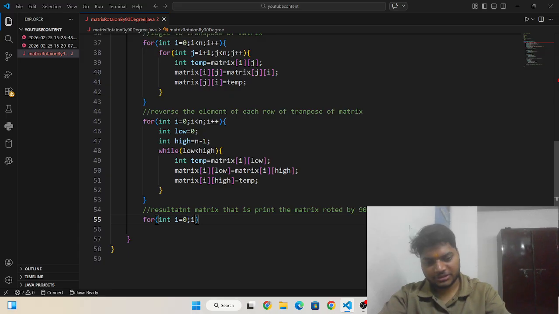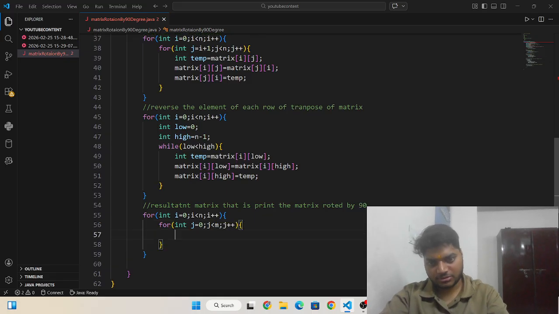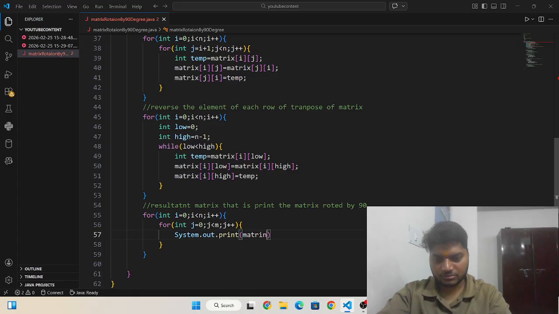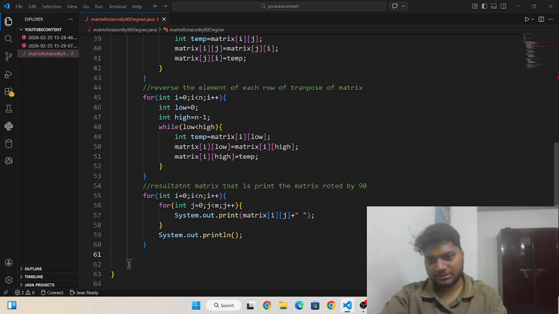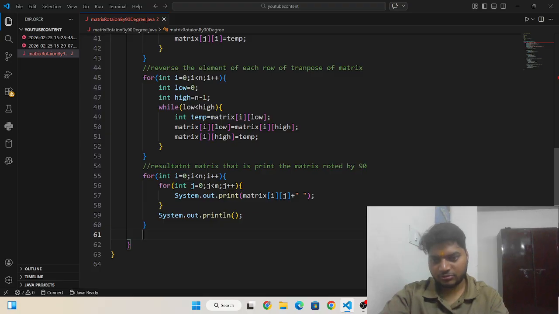for int i = 0, i less than n, i plus plus, for int j = 0, j less than m, and then j plus plus, and then I need to write here System.out.println, not println, I need to write just print only, and then matrix[i][j] with one space, and I need to separate this with System.out.println, and after writing these things I need to do what?